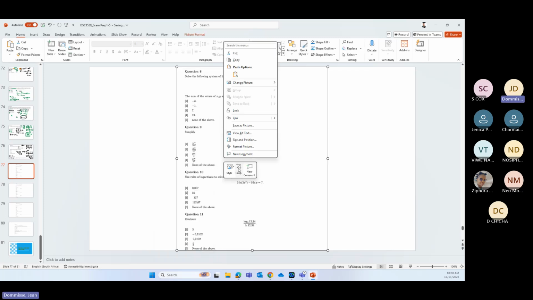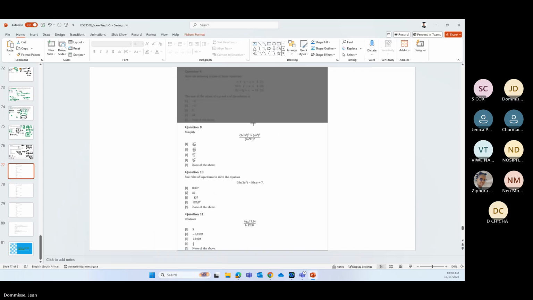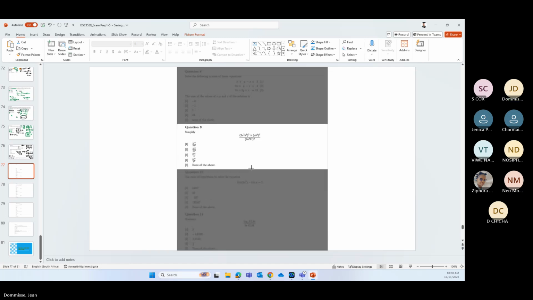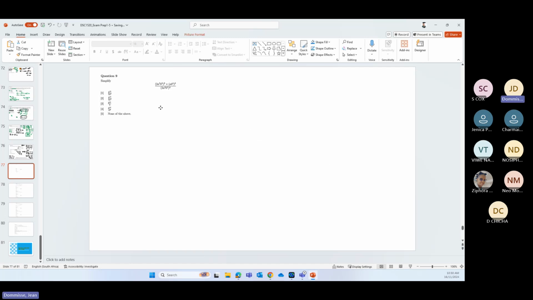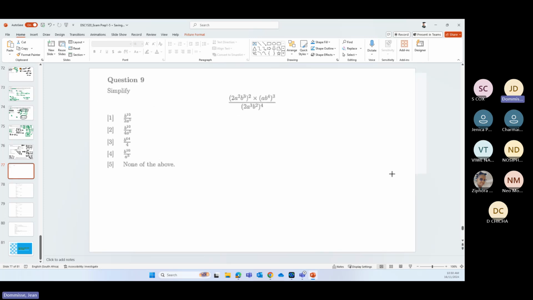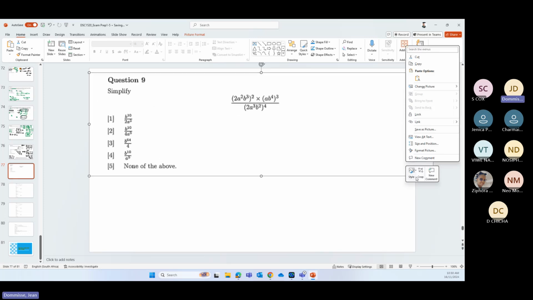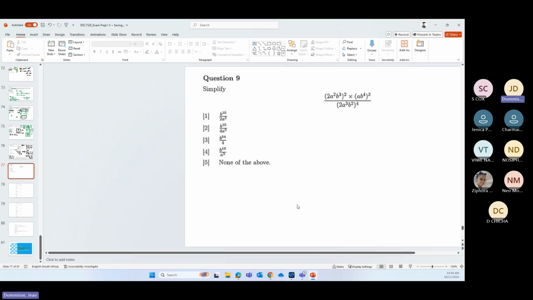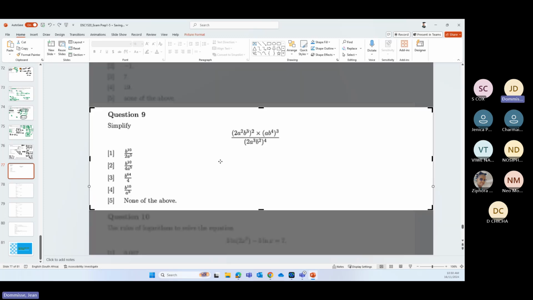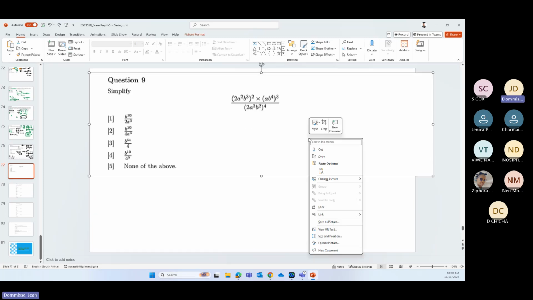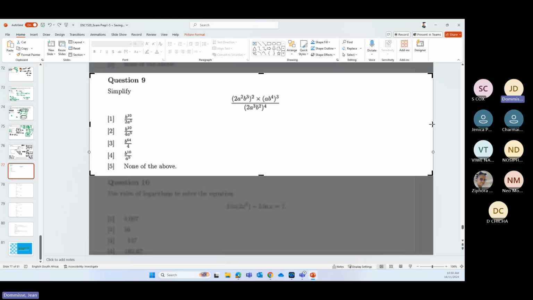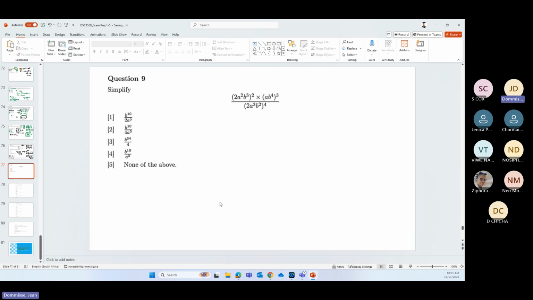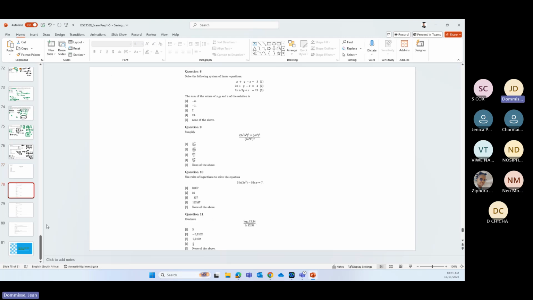Okay, so let's see. Now we're doing a few of the simplification ones that, again, remember, are part of that appendix that they don't always really talk about. So in that back end of your study guide, the things that they assume you do know. So we don't need to do all of these.